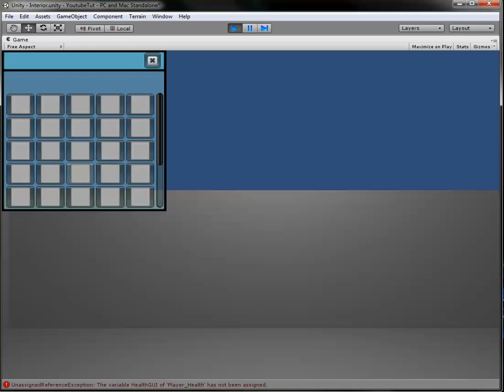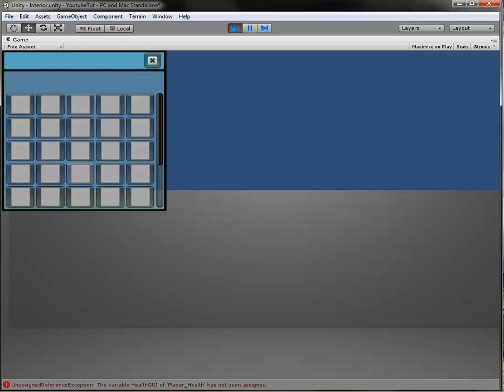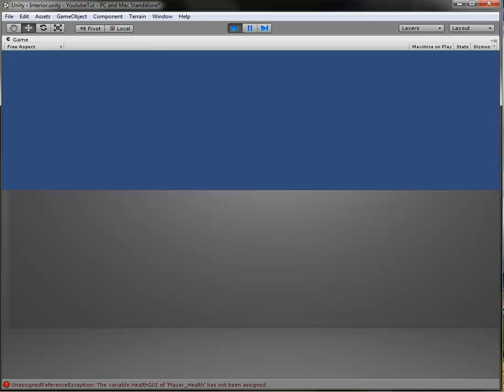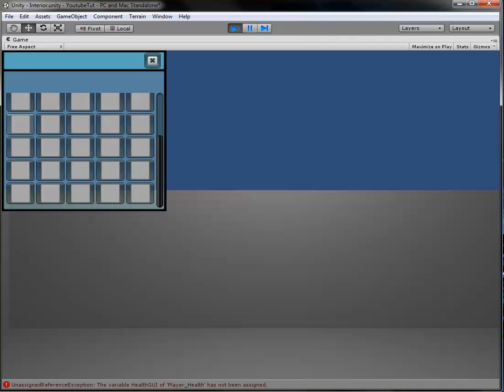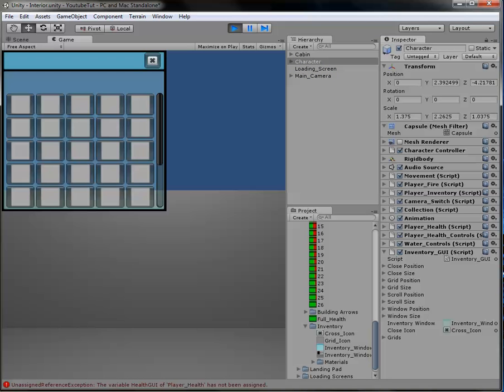It doesn't do anything. And we can scroll up and down. As you can see, they appear and appear. So if we click that one here, as you can see, it's highlighted. As you can see, it moves. So that's the basic inventory, what we're going to do for today. I'm just going to put that like that so you can see it now. As you can see, we have one.